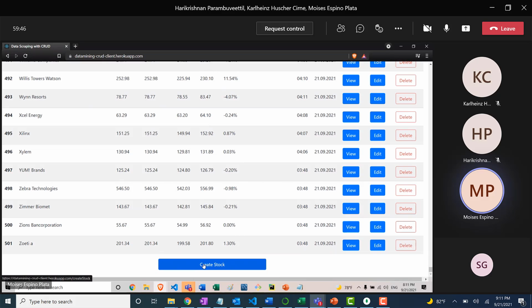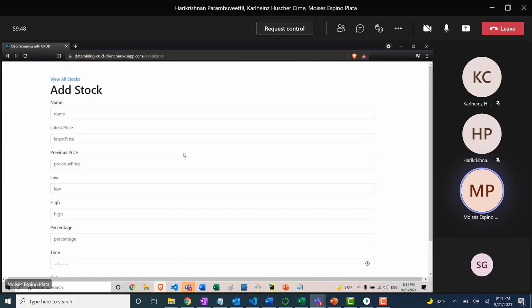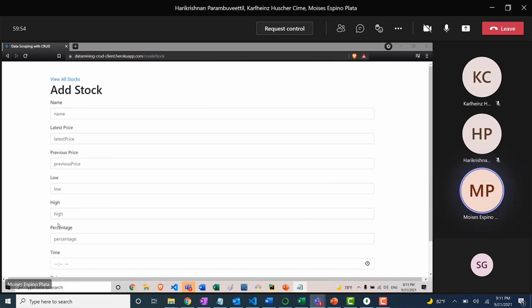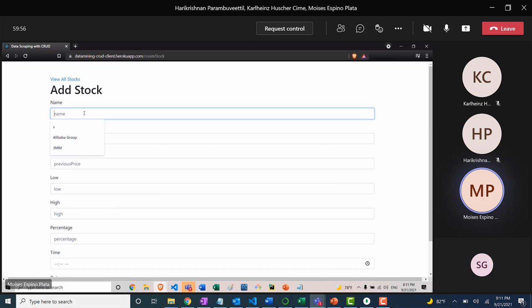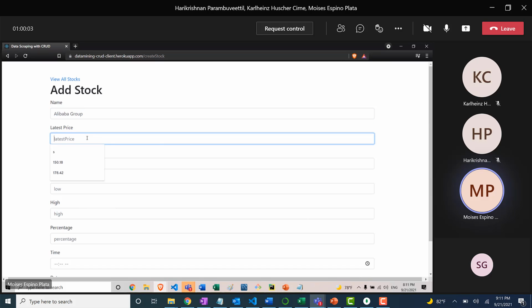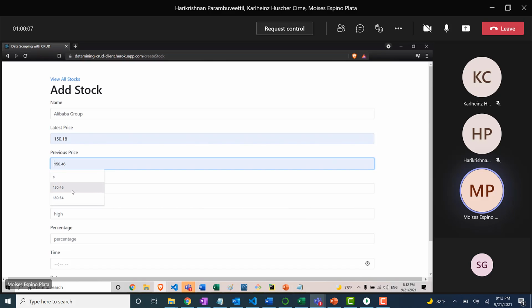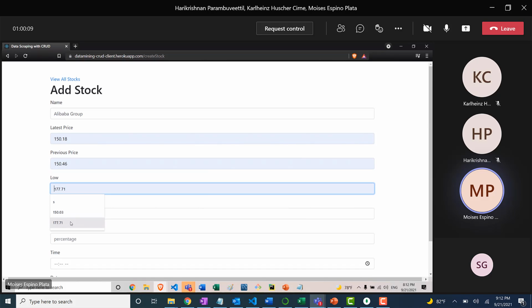So we just click the button and we are shown a form that we need to populate with the information of the new stock that we would like to insert. In this case, we would like to include the Chinese company Alibaba, and we just put in some values so we can give an example of what we are talking about.